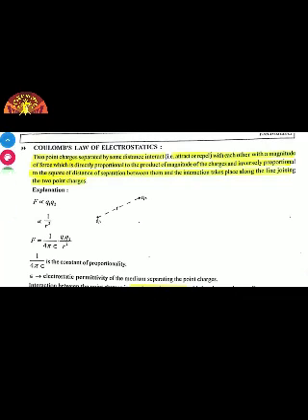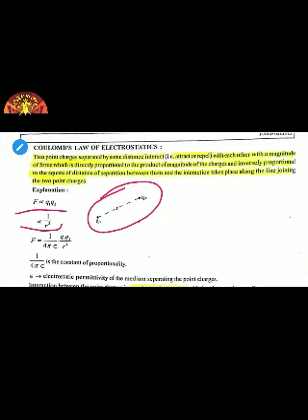So if you have these two charges placed r distance apart, the force of attraction or repulsion in between would be directly proportional to the product of the charges, as it is shown over here, and it would be inversely proportional to the square of the distance between them. You can see over here. So when we solve this, the force would be proportional to q1 q2 upon r square. We can write it like that.